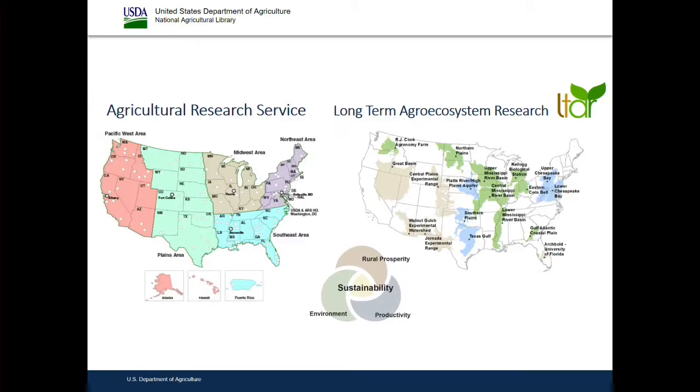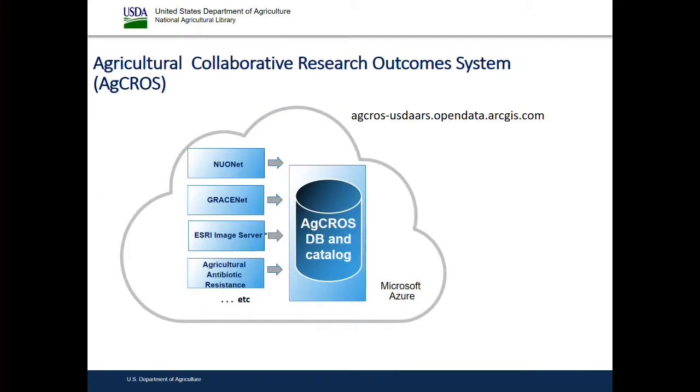There's also, I think, some sites that may be coming online in Canada as well. But it's been a few years, and they've been working very much to build this network to get the cultural systems and the data systems in place. And so the data system that is emerging is called AgCross, Agricultural Collaborative Research Outcome Systems, and it is a network of networks itself. They are basically managing a number of different networks that are focusing on specific domains.